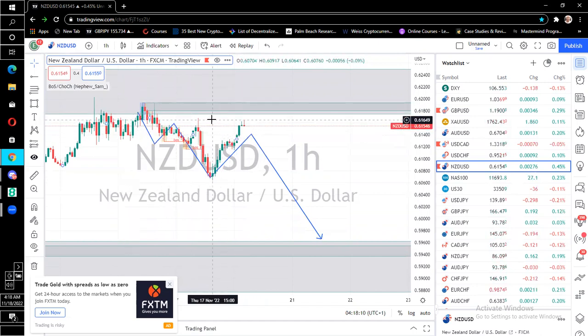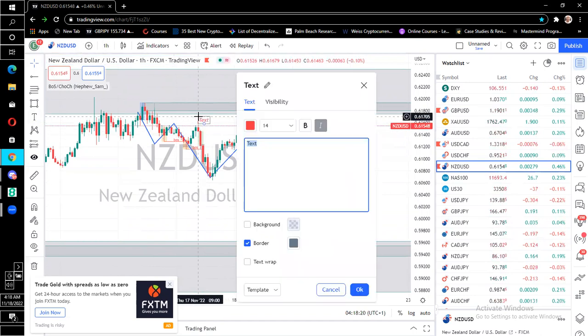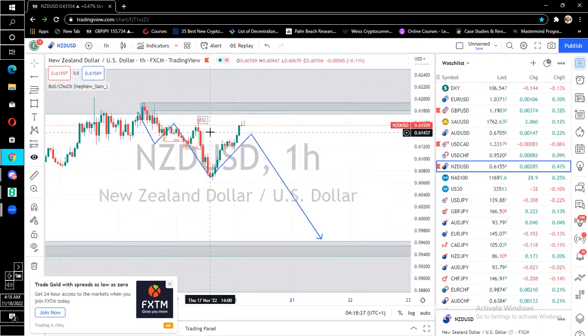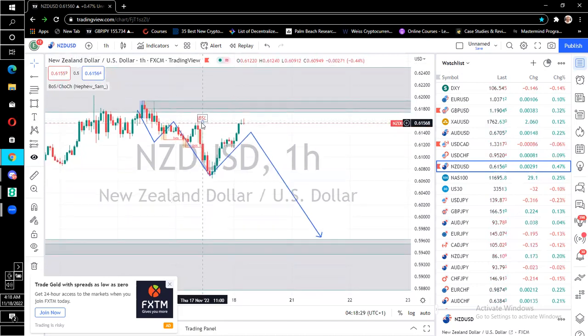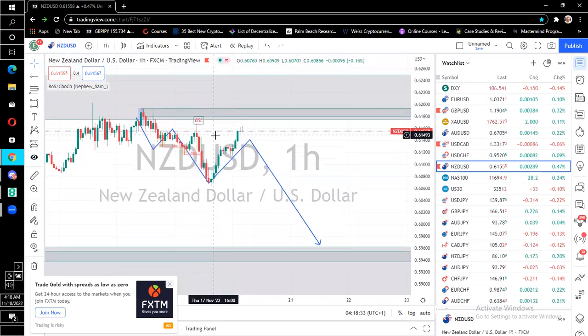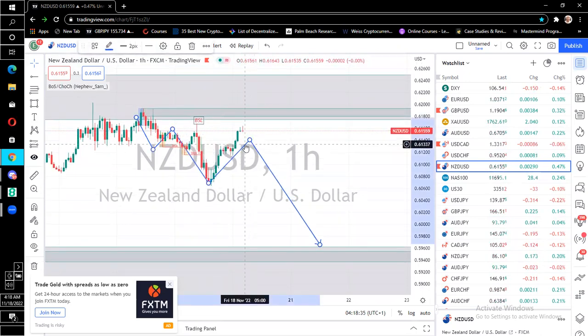There is buy stop liquidity here. All right, we'll have buy stop liquidity here. Being that we have buy stop liquidity here, what are we then expecting? We're expecting the market to come and take out the buy stop liquidity. So I'm taking this out.